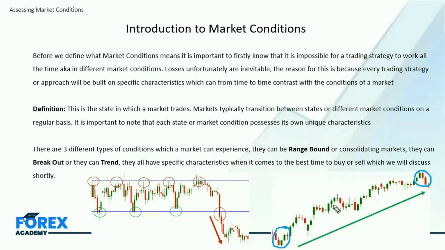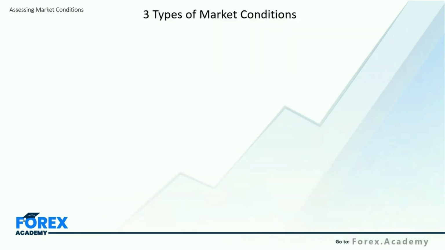Now, there are additional characteristics which we'll look at in so much more detail very shortly. But to just give you a brief introduction and a general overview, you've got three significant phases. You've got your range-bound market, i.e. a market that clearly moves within a range. You've got your breakout markets, and you've also got your trending markets. And these different types of markets can present traders with some very interesting and very profitable opportunities. Okay, so let's take a look at these three types of market conditions in a little bit more detail.